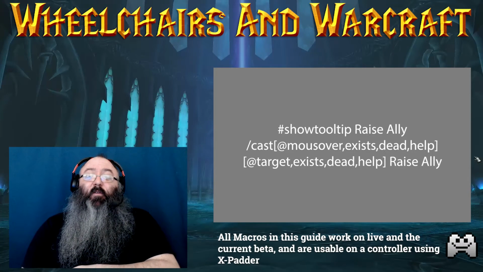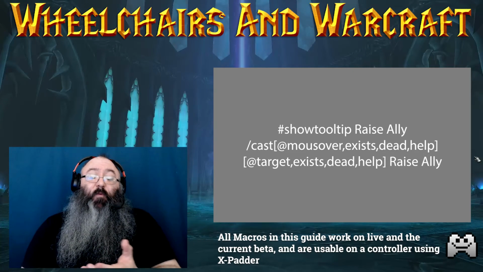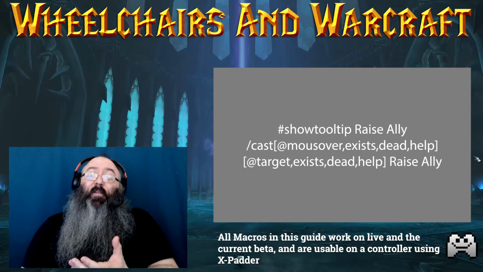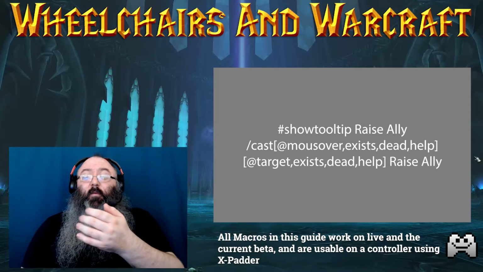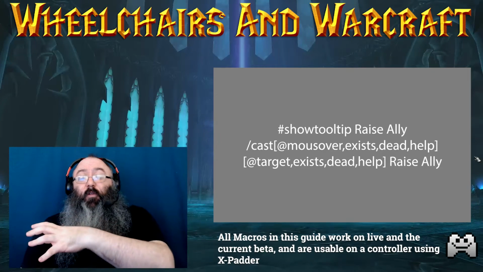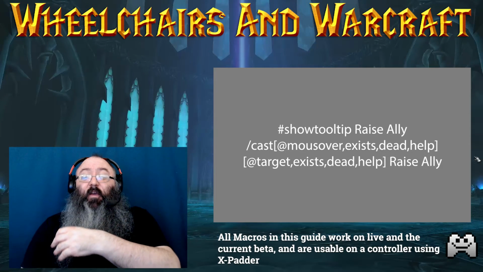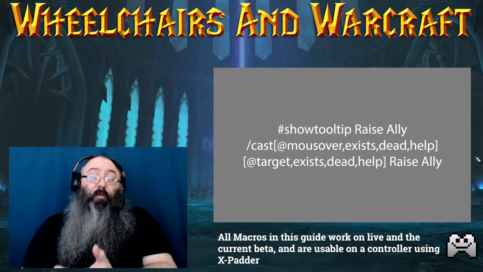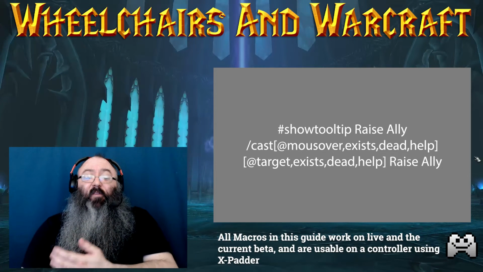Speaking of dead things, there are occasions when unfortunately one of your allies may go down in combat and you'll need to cast Raise Ally as a battle res. This macro ensures you can do this without changing your target. Personally, as I've said with other mouseover macros in the past, I do have mine set up to have an extra at target on the end, just in case I accidentally click on whatever I'm mousing over.